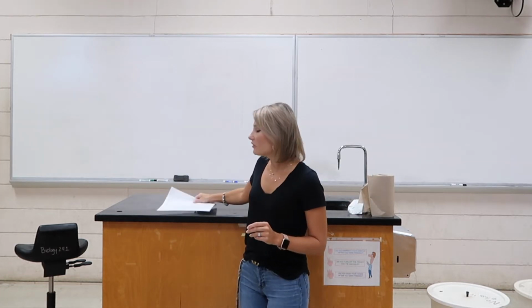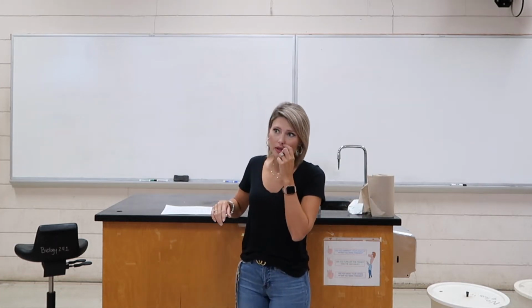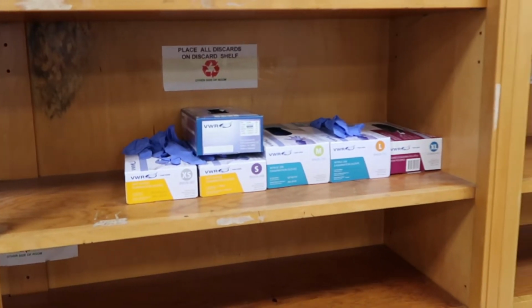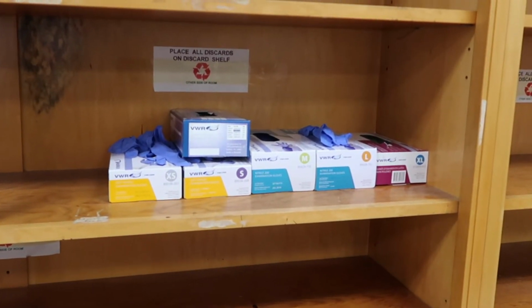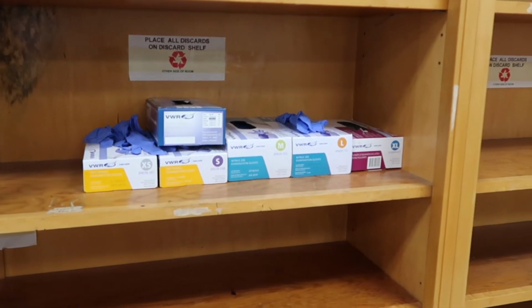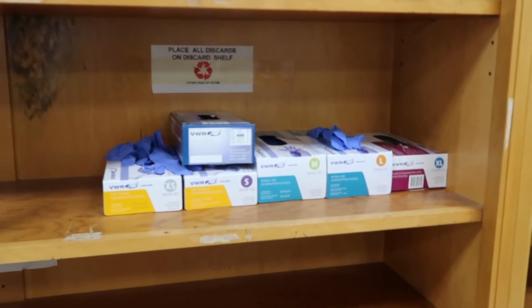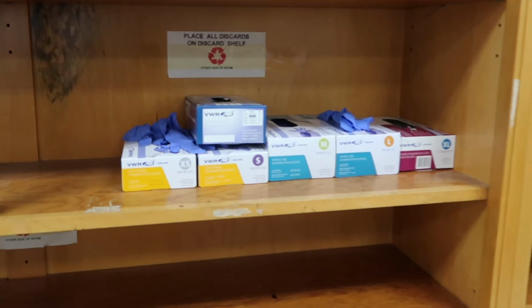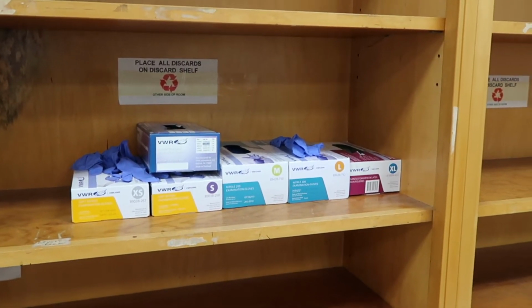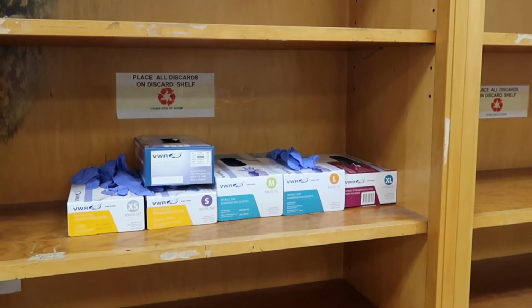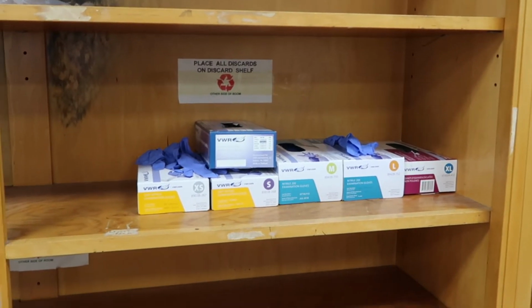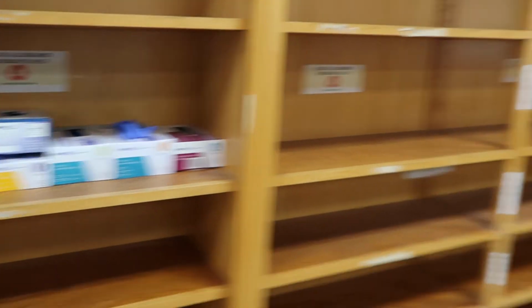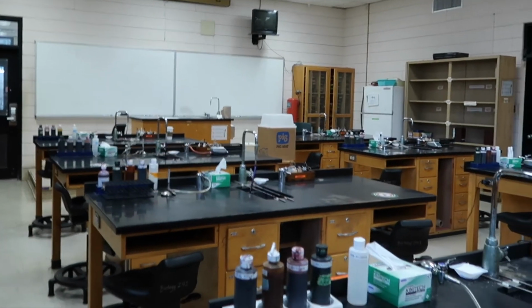Now, the gloves in here are going to be on a shelf. Here's where our gloves are, and we have sizes from extra small all the way to extra large. Most of these are nitrile gloves, so they're non-latex, so you don't have to worry if you have a latex allergy or something like that. If you do have a latex allergy, please let me know so I can make sure to get you the correct gloves. But this is where our gloves are stored. It's in a cabinet on the side of the room. So the answer to number 10 would be yes, that you understand that they are available to you.